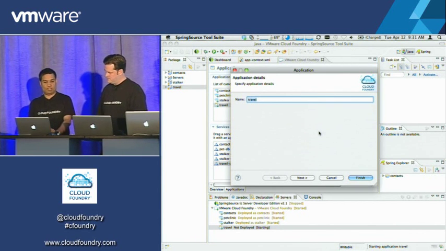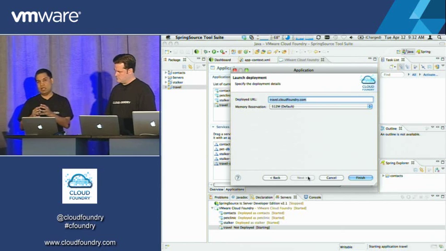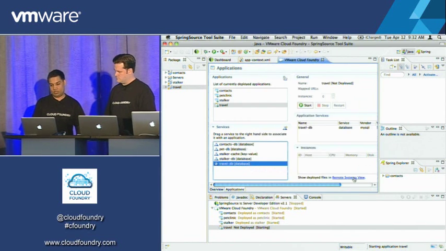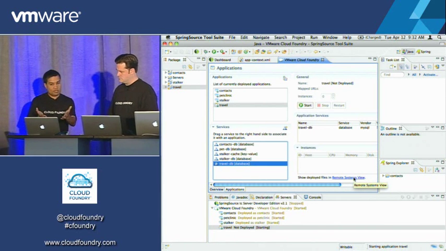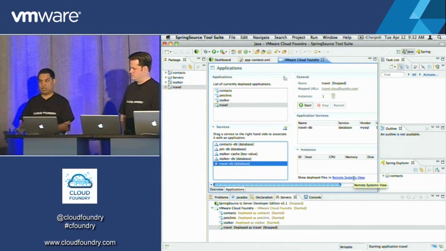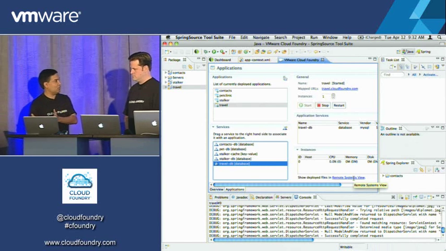So I'm starting the application. I can give a name, and I can give a URL I want to bind to. When I deploy the application, I want the router to be hooked up so that when I visit this URL, I should see the application. Then you asked me, what do I need to change? But this was the travel application that I just downloaded off the Spring Webflow project. I made zero modifications to it, and I simply deployed it.